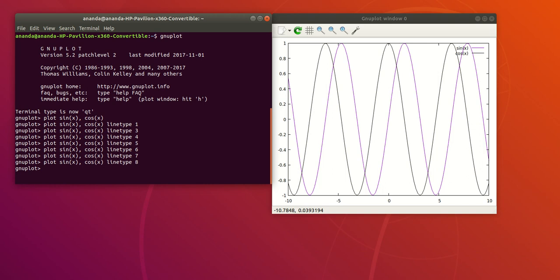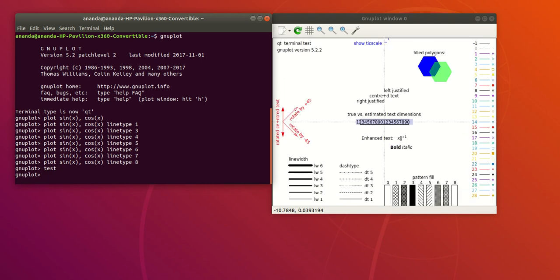Now of course you don't need to mug up any of this stuff, as we have already seen. If you type test at the gnuplot prompt, gnuplot is going to helpfully tell you all that is going on here. It's going to tell you, for example, that the color of line type 1 is purple, line type 2 is green, line type 3 is cyan, and so on.